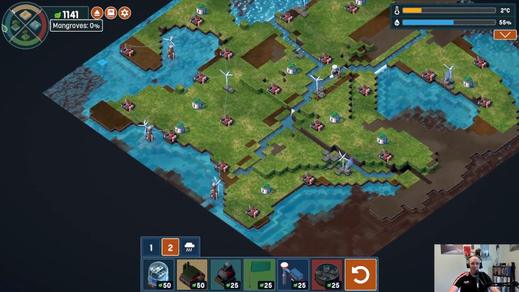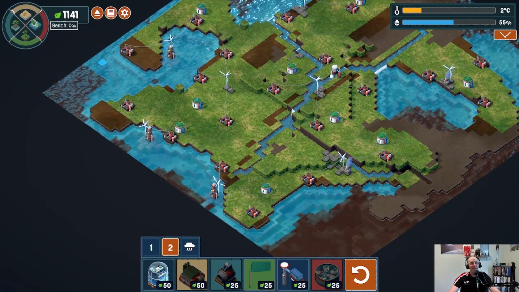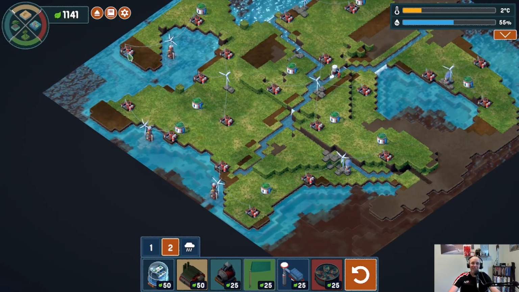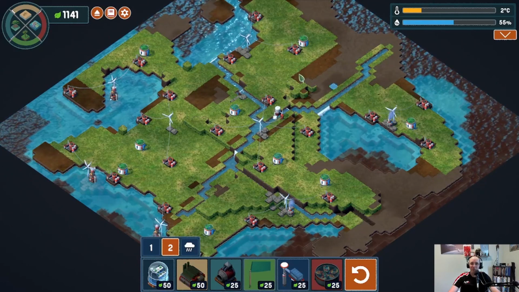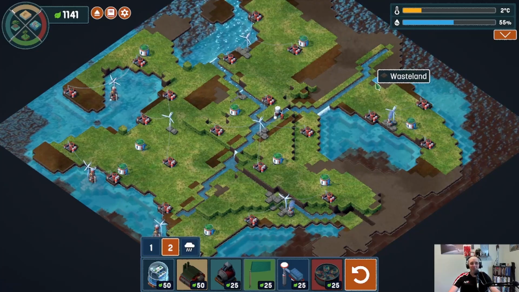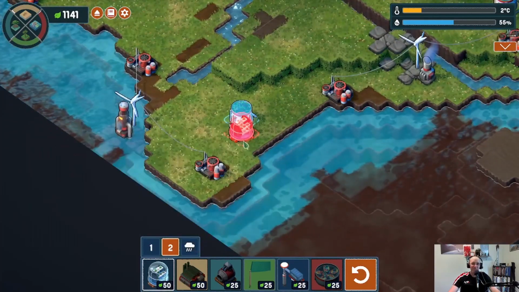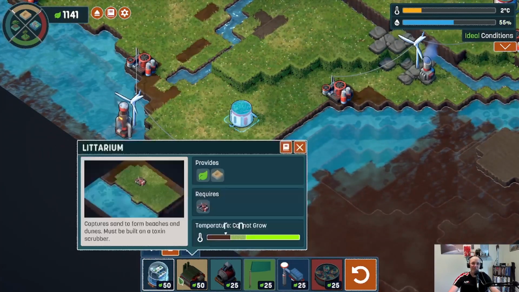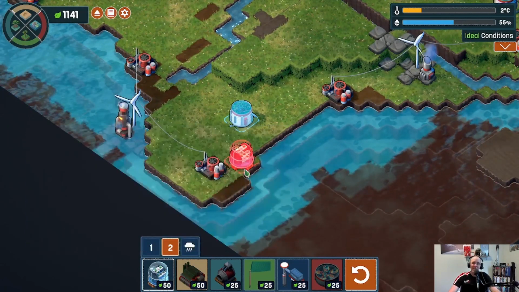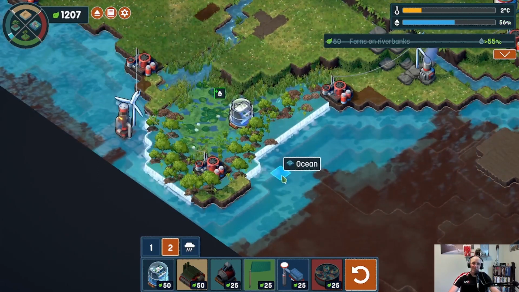So you can see from the straight gradient tool, I've now got these four quadrants in my little Simon Says meter. I have beaches, coral reefs, tropical forest, and mangroves. Now it's trying to take this land that I've started to restore, instead of just being one big meadow, and get it to have different environments. A way to do this is I can put this hydroponium in it, which will create wetlands. Now that converts my field into a wetland.